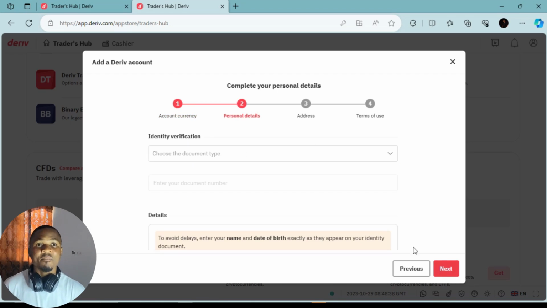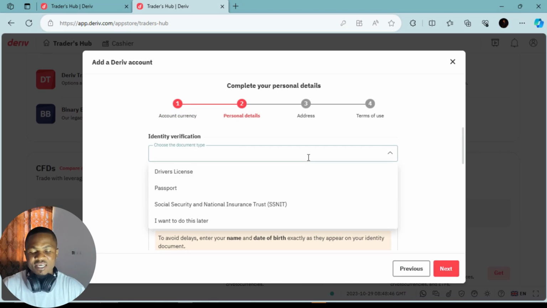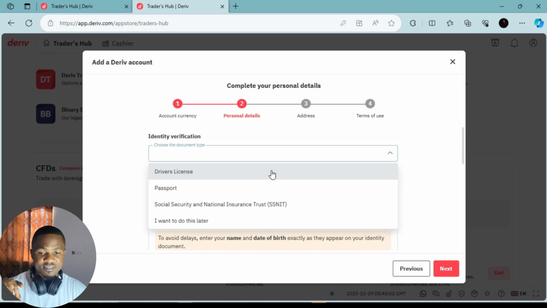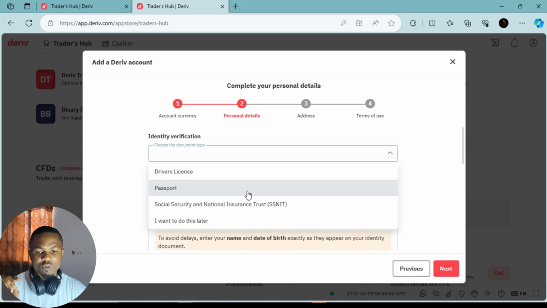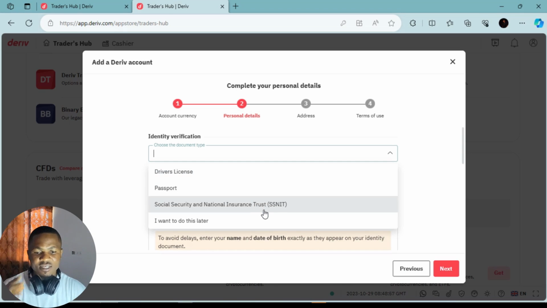I have to enter my personal details. So I'm going to go ahead to select the document. If I have, now let me share something with you over here, just a tip, right? If you have driver's license, if you have passport, if you have social security and a national insurance trust fund, I mean you have a card like that, go ahead and use that.